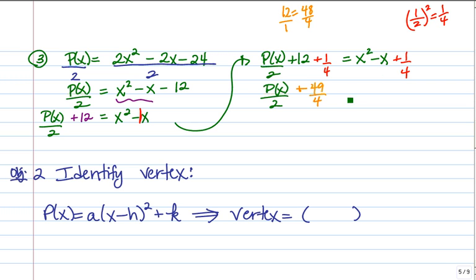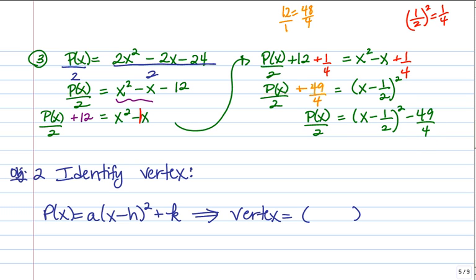And then on the right, we need to factor that. X squared minus x plus 1/4. Well, it's always x minus, or whatever the middle sign is, and then the number we squared. In this case, we squared 1/2 to get 1/4, so that's what we need in the parentheses. So just a few more steps. So now we have to bring back over that 49 over 4. So we get p of x over 2 equals x minus 1/2 squared minus 49 over 4.